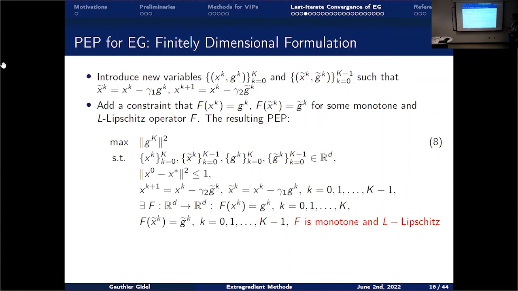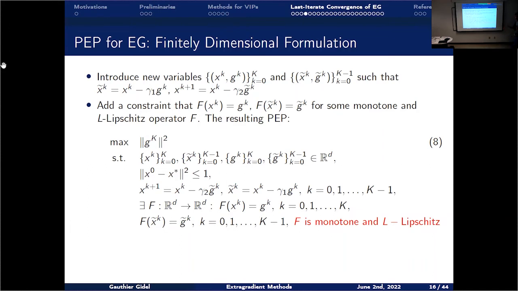We want to maximize the latest vector field value such that we have this variable that belongs to R^d. You have the initialization relatively close to the initial point. You update everything using what is supposed to be extragradient. This is the extrapolation step, looking at the future, and then you use the vector field at xk tilde to update your point. The question is: we want the existence of an f that interpolates, such that f of xk is gk. And, very importantly, this f has to be monotone.